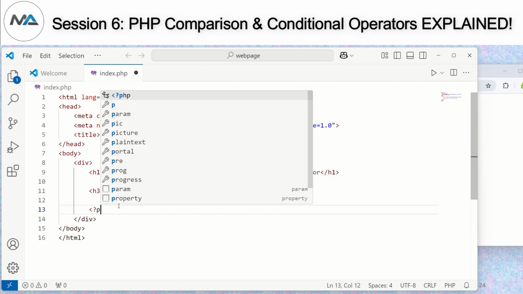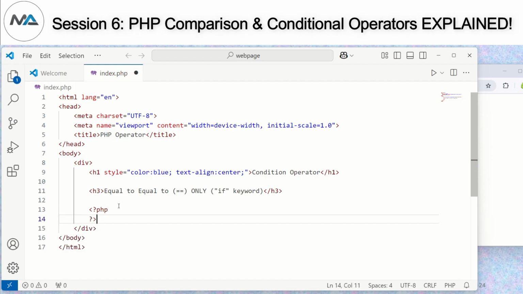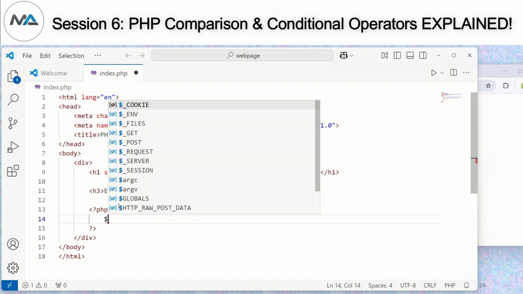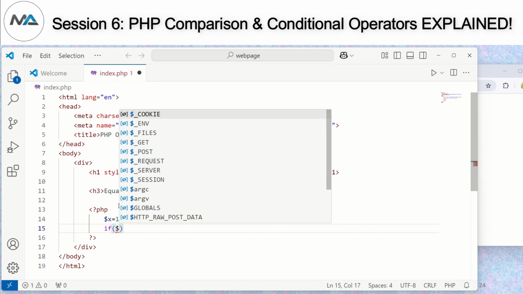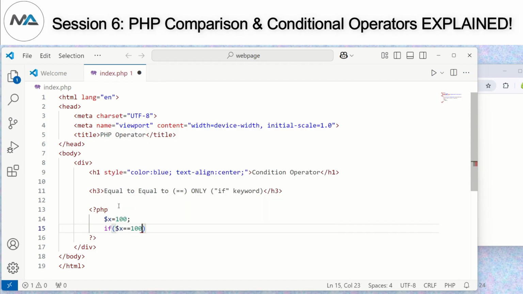Here I'm going to write PHP, and inside that I'm going to write $x is equal to 100. I'm going to check the value: $x is equal to 100.